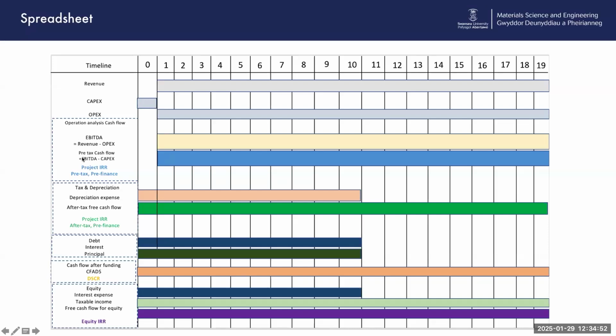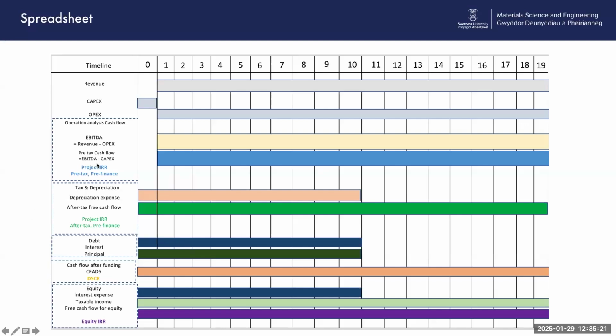Then we go down to the next stage, which is trying to figure out our EBITDA, which is our revenue minus our OPEX. By the way, I'm not trying to explain to you how to do this here. I'm trying to explain to you what's in the course, okay? Don't go away thinking, oh, I need to know what the EBITDA is. Okay, it's revenue minus OPEX. So you can find that out online. We're not here today to do that. I'm here today to explain to you what's in the course and what you will find out.